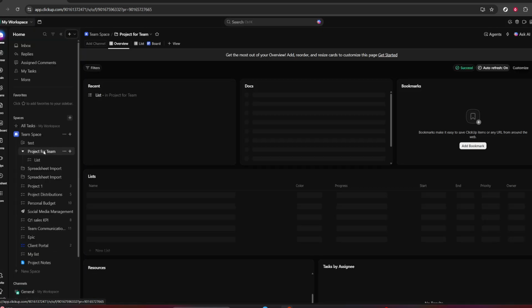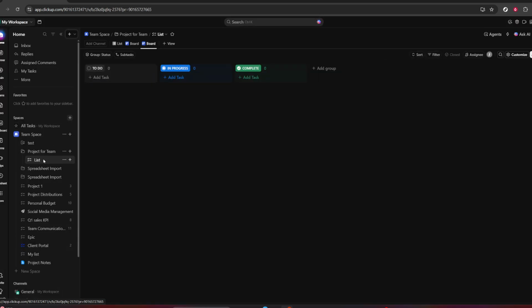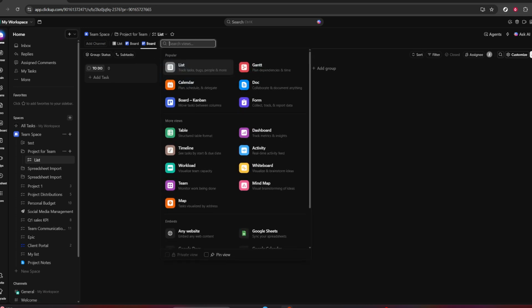Now, open the specific project where you want to build your Kanban. Pick the project that holds the tasks you plan to track on the board. If your tasks live inside a particular list or folder within that project, make sure you're in the correct one so everything shows up in your board view. Click on List to confirm you're inside the right work context. This keeps your structure neat, so your board reflects only the tasks from this list or project and doesn't pull in unrelated work. Then click on View to open the viewing options.